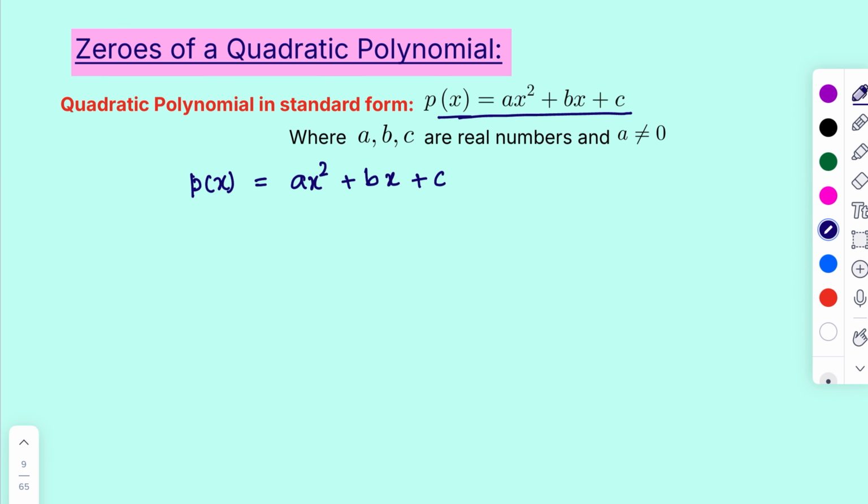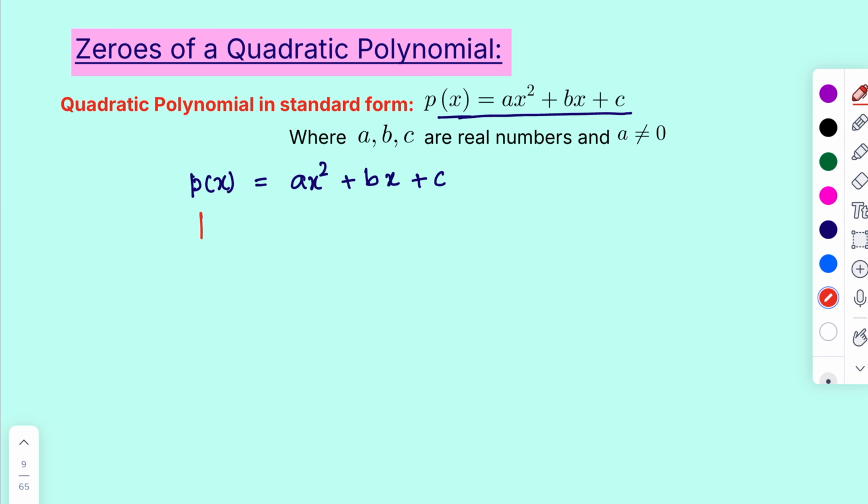पहले भी हम डिस्कस किए हैं, if a is equal to 0 then it will be a linear polynomial. Now to find the zeros of the polynomial we have to put p of x is equal to 0. अगर हम 0 पुट करेंगे तो इक्वेशन हो जाएगा आपका ax स्क्वायर प्लस bx plus c equal to 0. Now we can write this as x square plus b by ax plus c by a is equal to 0 by a, that is 0. That means dividing both these sides by a.